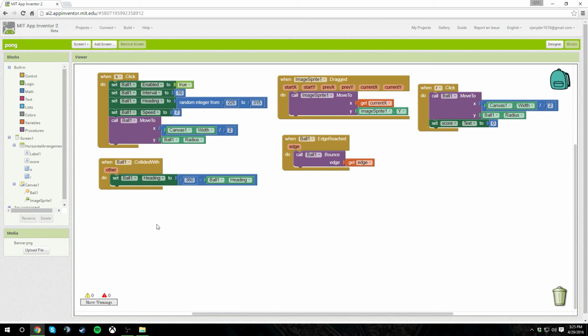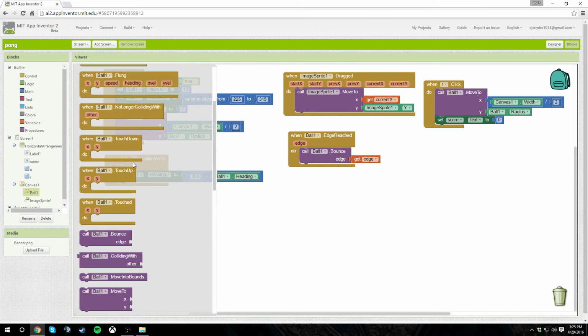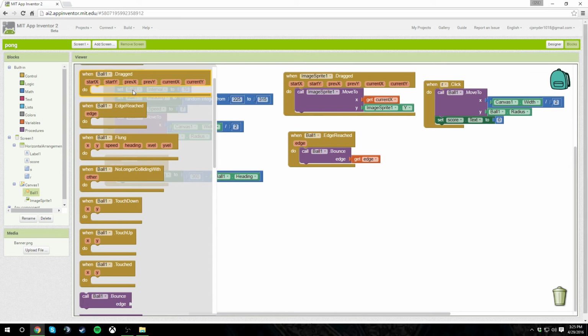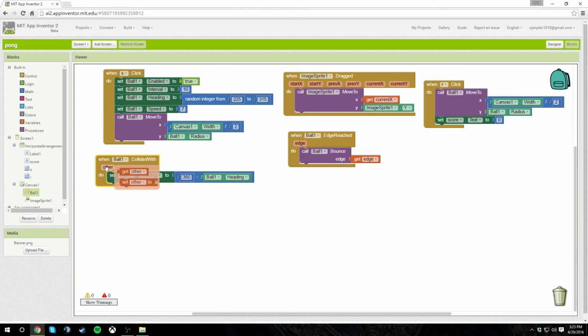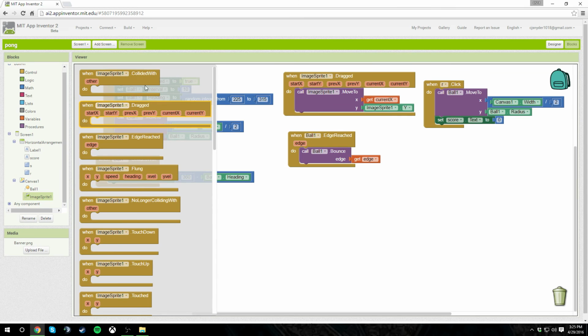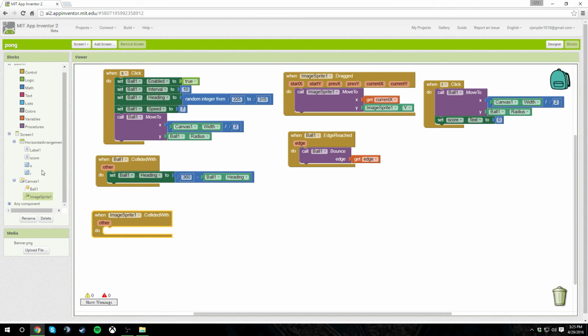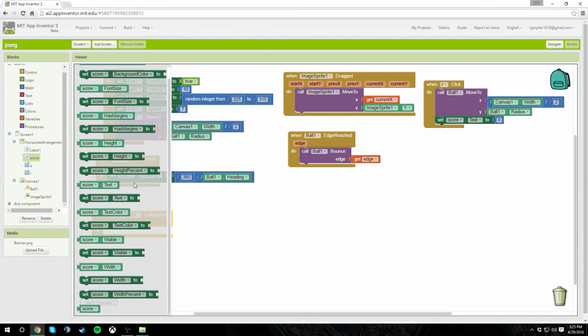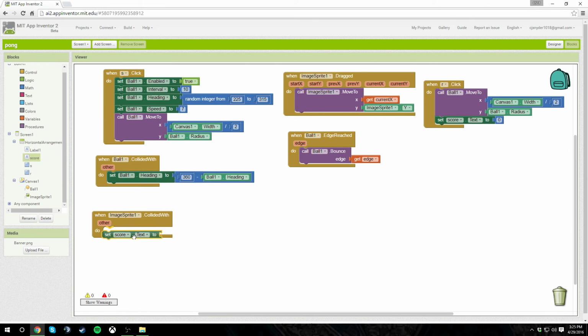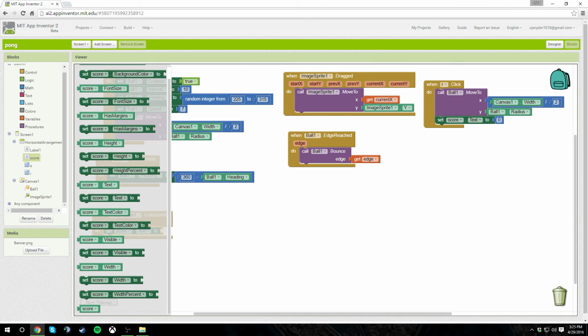So when ball 1 collided with... Okay, so when ball 1 collided with... Or wait, no. So when image sprite collided with, set score.text to score.text plus 1.